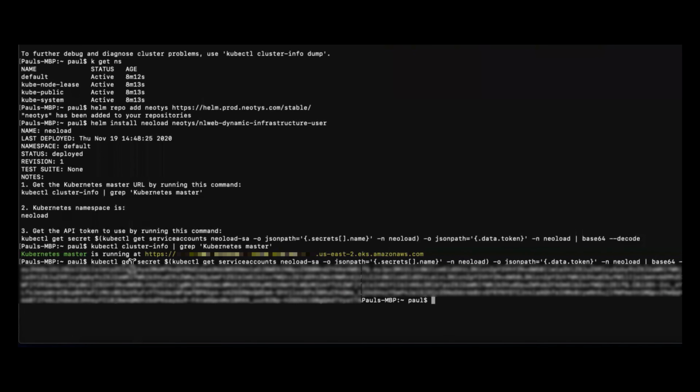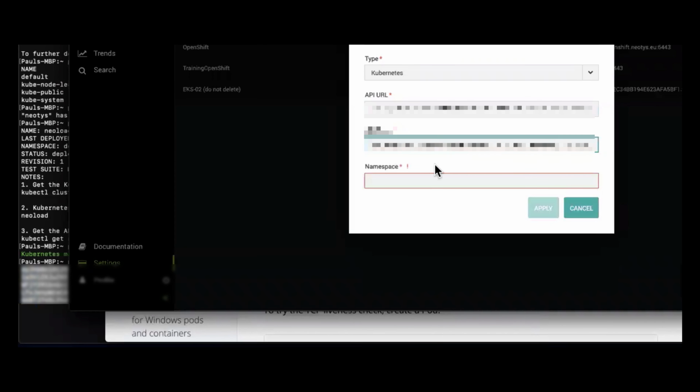Now the trick is, the way that kubectl works is it doesn't always give you the right line endings. So the trick is to start from the EY and end all the way at wherever your command prompt is. Notice my command prompt is usually Paul's-MBP. So I would end there and I would copy this whole secret into the token.